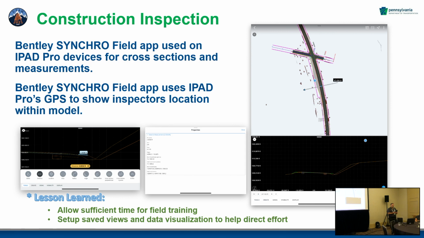I mean, we had the Synchro Field app, but not everything we needed was there yet. We could look at sections, we could do some measurements, but we know in construction we need offsets and elevations. They weren't there. They didn't exist yet. It became cumbersome for the first pilot to use because it didn't have that functionality. And going into the second pilot, we ran into the issue of they need that exact data.